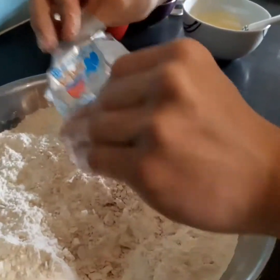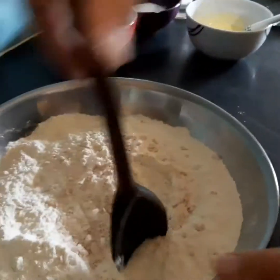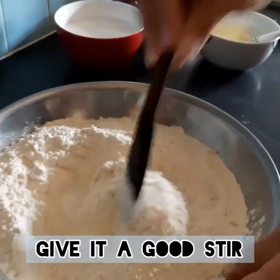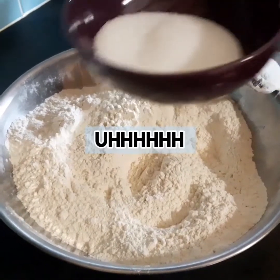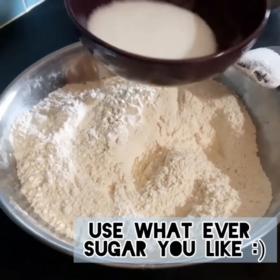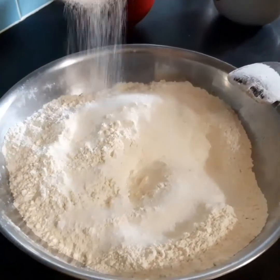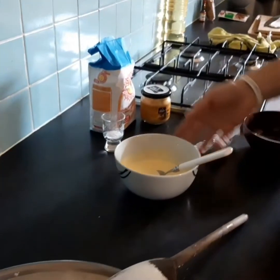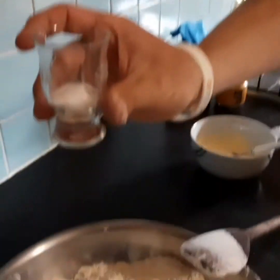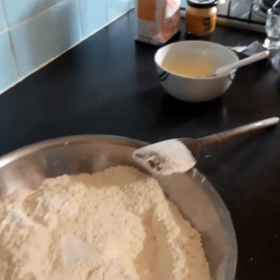Chuck it all in, and then we're going to mix it around with a spoon. Chuck in the sugar. How much you got in there? Point half a cup, which isn't bad. So in goes all your sugar, and mix that around as well. We are going to add our salt, about half a teaspoon, and mix it around as well.